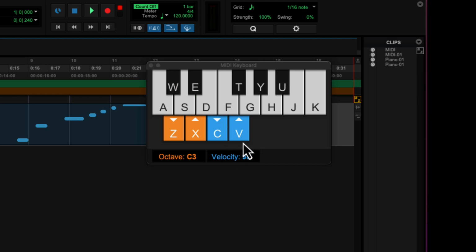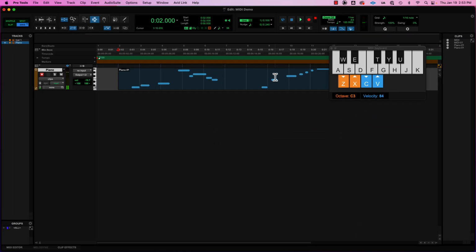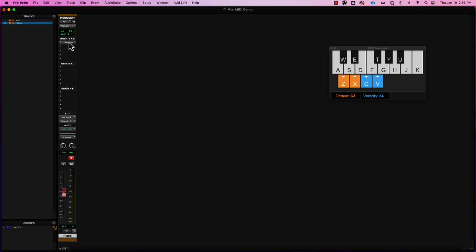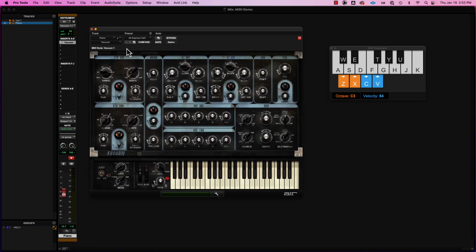And then C and V are for how hard you're hitting the keys, since your computer keyboard can't register how much velocity you're hitting with. C and V can help you set that so that your notes can have a little bit more human-like feel, right? This particular preset doesn't have a whole lot of dynamic range. And if I add to it, V, there we go, now we can hear it. And then we're getting a little tone color change there too.